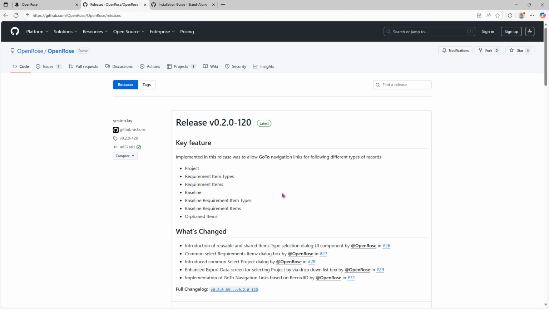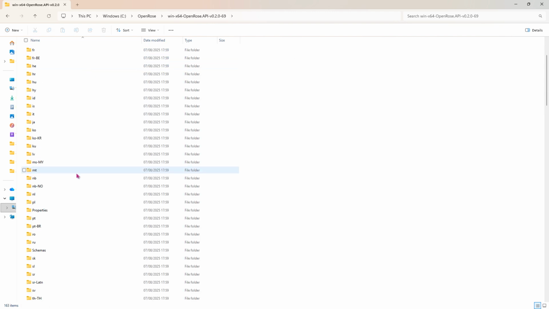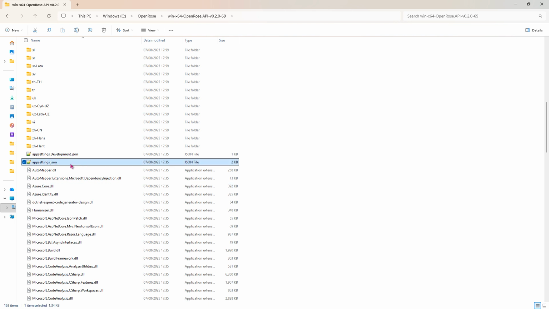The second thing is, in the installation folder, if you are using the appsettings.json file, then you should take a backup of it. Let me go to my OpenRose installation. It's in C drive, OpenRose, and there are two folders here. API is basically the backend, which communicates with the database and does the server-side processing of the data. It also has its own appsettings.json file.